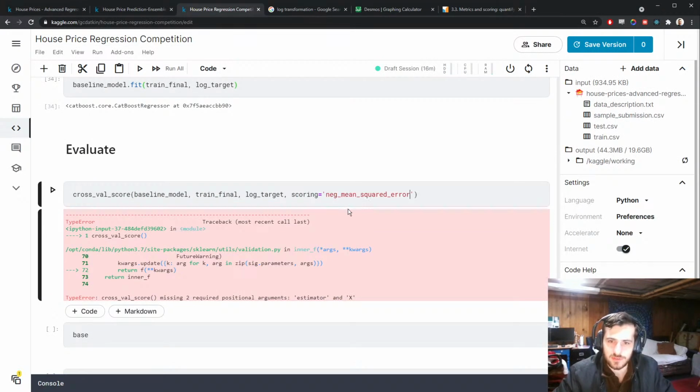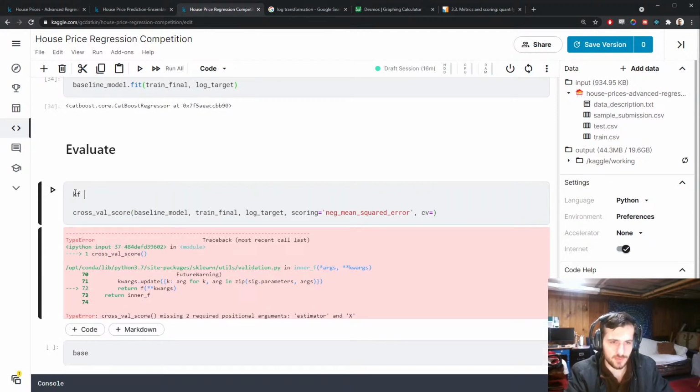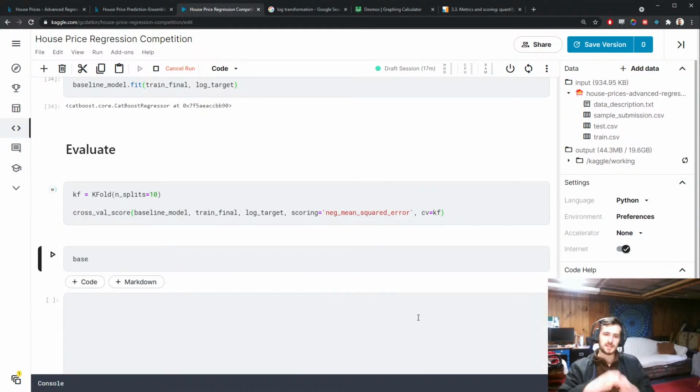So our score is going to be negative mean squared error, and then we also specify the cross-validation to use. I'm going to create a new KFold object up here, which will make it 10-fold cross-validation, so n_splits equals 10. Then we pass in kf as our cross-validation object. What this does is apply cross-validation to the train final: it makes 10 different splits, using each split as a test set on each run and the other 9 splits as the train set.